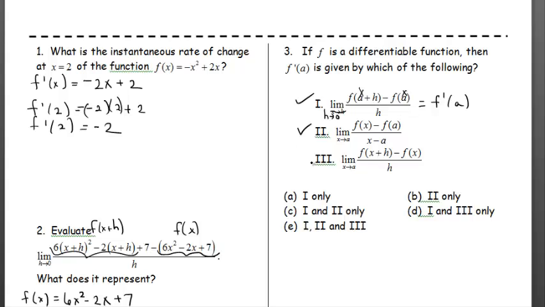All right, let's look at number 3. It starts out looking like the limit definition of a derivative, but what we want to see is right here, we want to see that h is going to 0. Well, there is no a in here. x going to a has no meaning. So we're going to say that the answer is 1 and 2, that both these formats would represent the tangent slope at a. All right, so in this video we reviewed the IVT, the AROC, and the IROC.